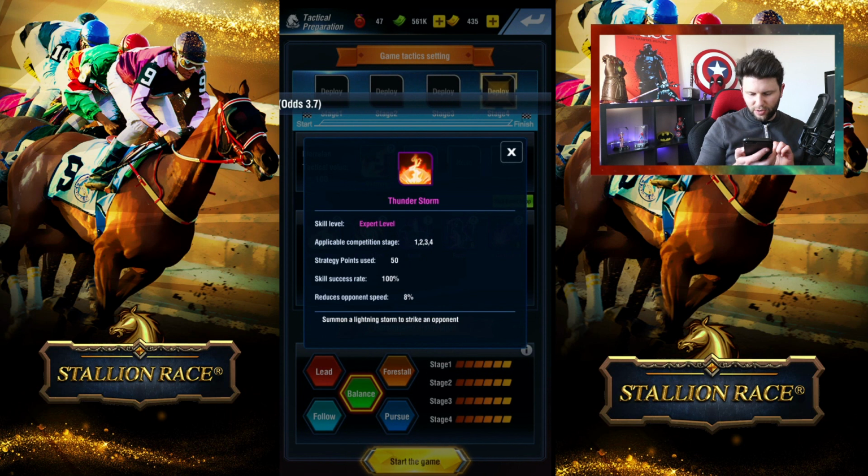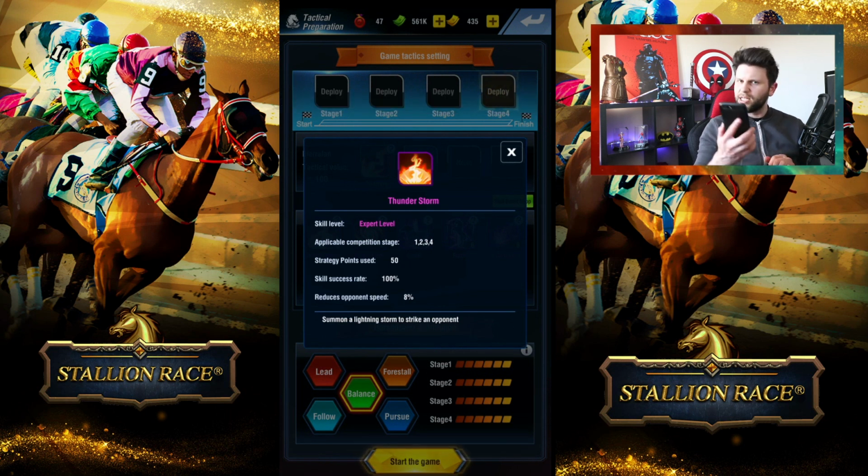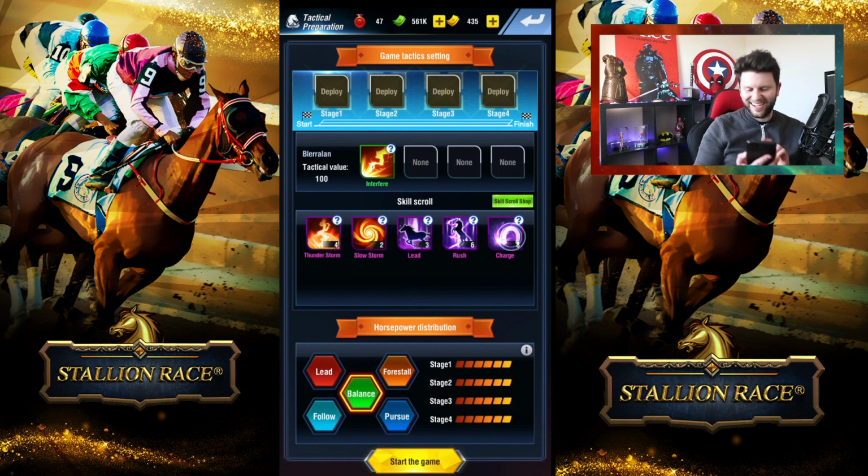So summon a lightning storm to strike an opponent. It's like, if you think it's going to be a fair race, no, it's going to be your horse going to fire stuff to a degree, and yeah, that's a good thing. I like it. It's like you feel all sneaky.